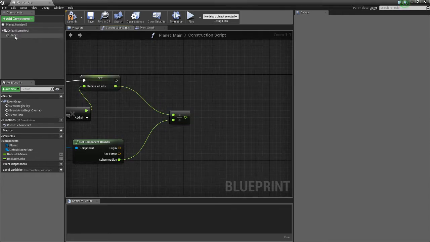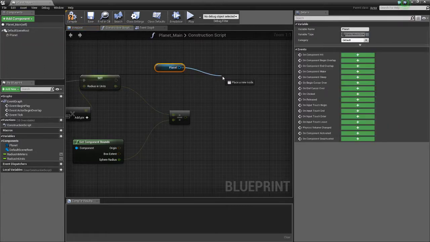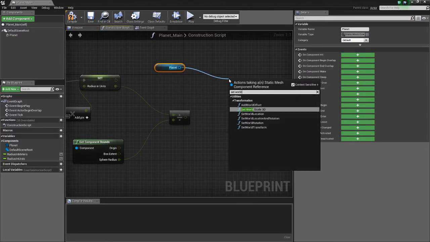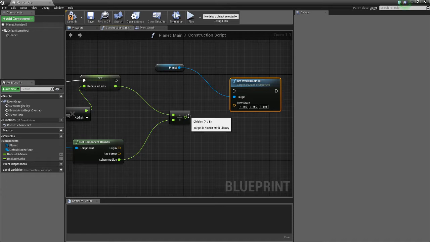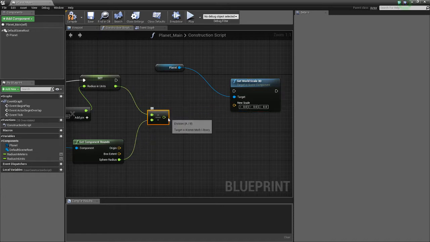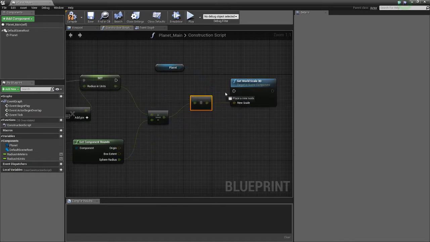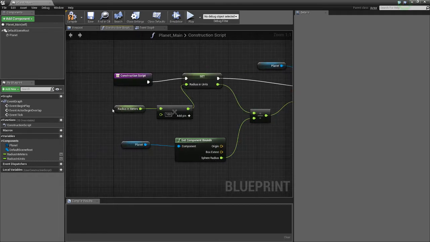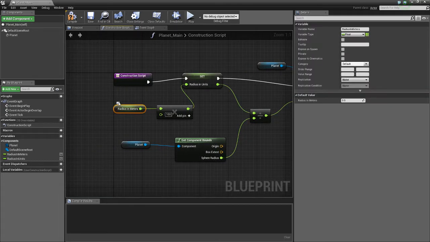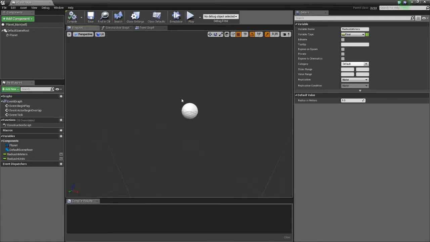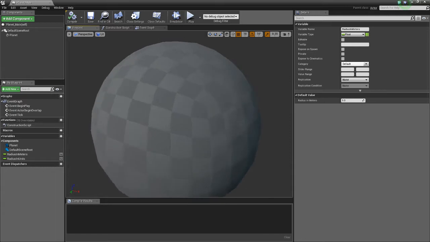Then we set the world scale. Basically what this is doing is setting the overall scale of the planet based on what we set the radius in meters to. So if we set radius in meters to 5, just for starters, go out and you see it gets bigger.